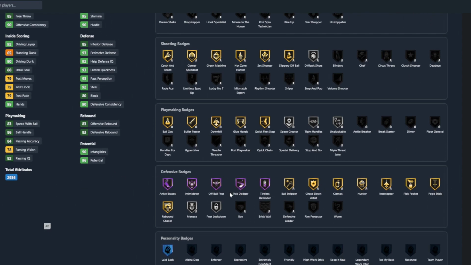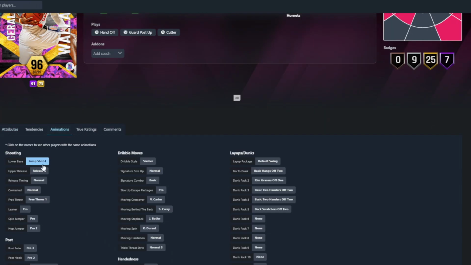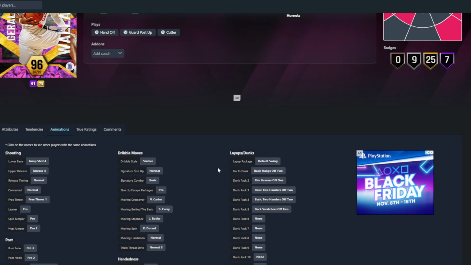I mean, we have a small forward, power forward who has Hall of Fame ankle braces, intimidator, pick dodger, tireless, gold clamps, gold interceptor. This is just crazy what our man can do. He also has quick first step, bullet passer, and downhill all on gold there as well. He's got some good shooting badges, and you can add almost any badge you want. If I had to recommend it to you, because he does have jump shot 4 on the normal timing, same jumper as Richie Guerin, Donovan Mitchell, really good jumper, and Landry Fields, pretty decent speed jumper.